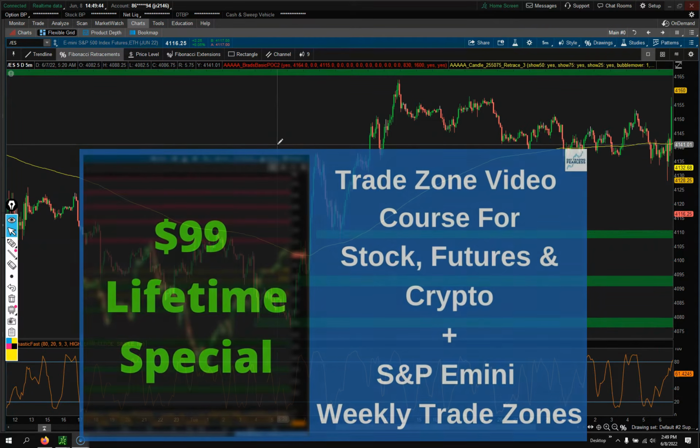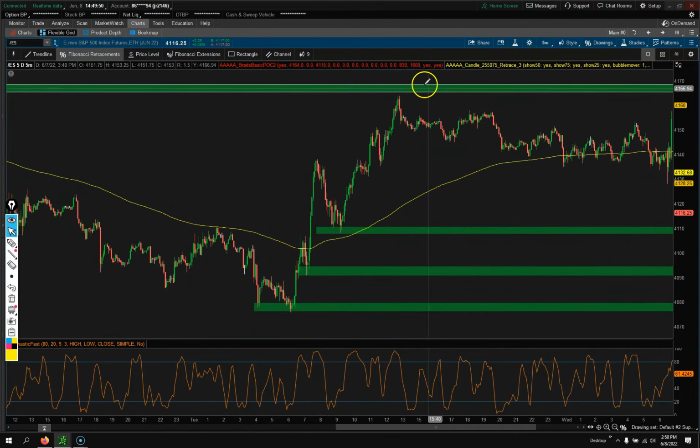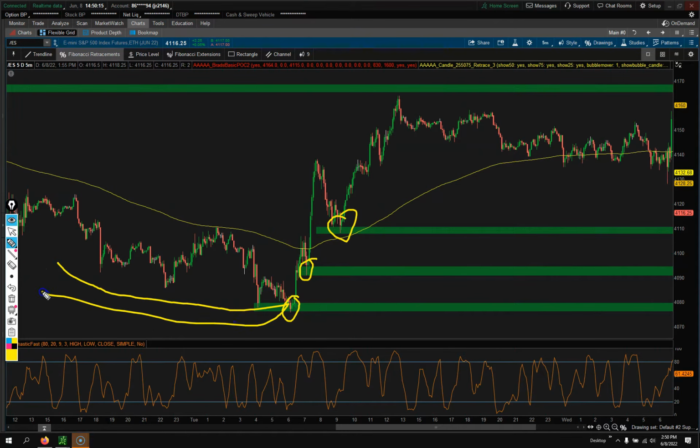But let's jump right into this video. So early in the morning, this is kind of what we came into. I had these trade zones from yesterday up here, but these I drew this morning, right? Because when I come in, I'm trying to look for levels that I really like. Well, a couple levels I like were those, and also those, right? And the reason being is because they kind of made lows. This was the lowest from all of this price action, right?